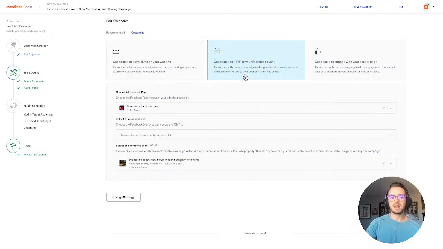As we saw in that example earlier, where that creator was running an event response campaign, they got a lot of new individuals in their remarketing audiences, people RSVPing for their event, but they also sold a lot of tickets because people can easily buy in the Facebook event. So if you're ever looking for a happy medium between a campaign that's really oriented for sales, but one that also makes it easy for people to build awareness, purchase tickets if they really want to, I might recommend something like an RSVP campaign.